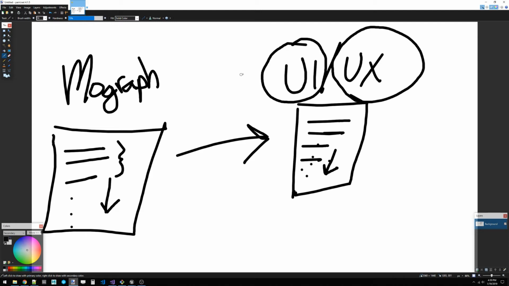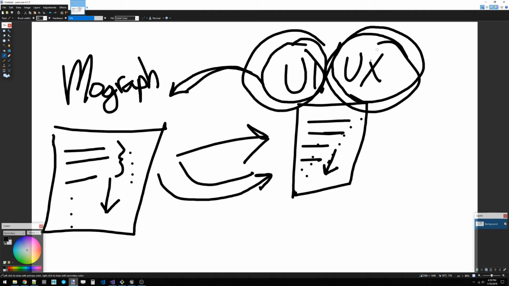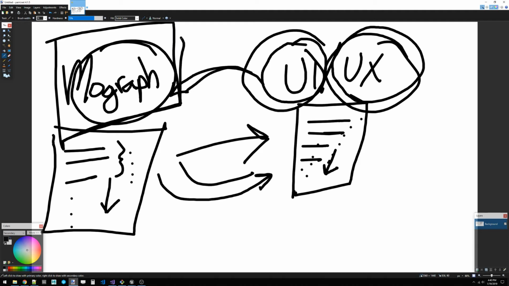If we make it fun and interesting and easy to edit, these guys, okay, we can then make really cool user interface. So what we do is we have this kind of feedback loop where we can build one upon the other. We can build new systems and use these systems to build a great user interface, which leads to a great user experience, which leads back to more interesting motion graphic systems. And it allows the user to explore this space, because there is a lot of potential in these systems, and you need a really great way to explore the different shapes and forms and colors of those in real time.